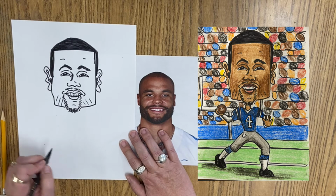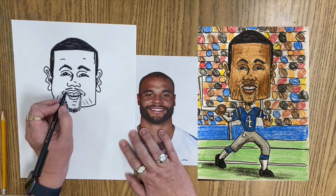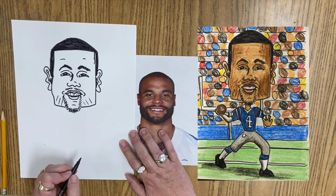Oh, let's see. Do we need anything else? We got you, Dak, okay. Maybe we'll kinda color this lip in, the top lip a little bit darker. The bottom lip is usually lighter.